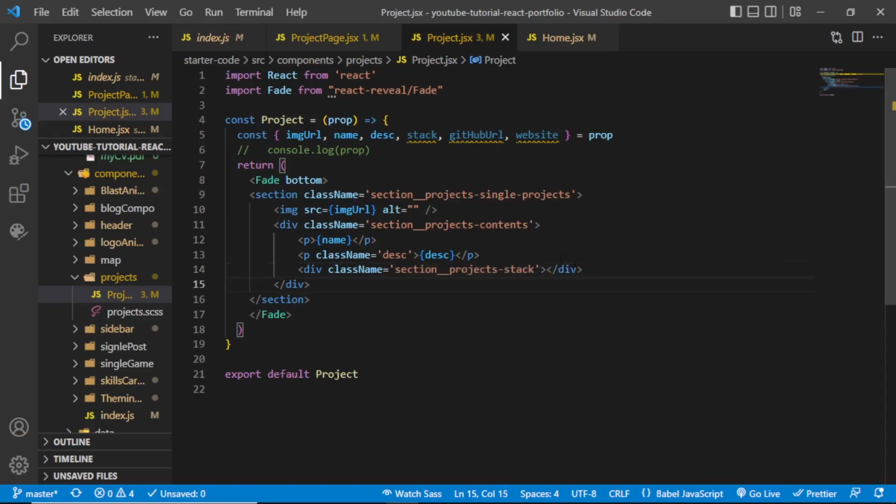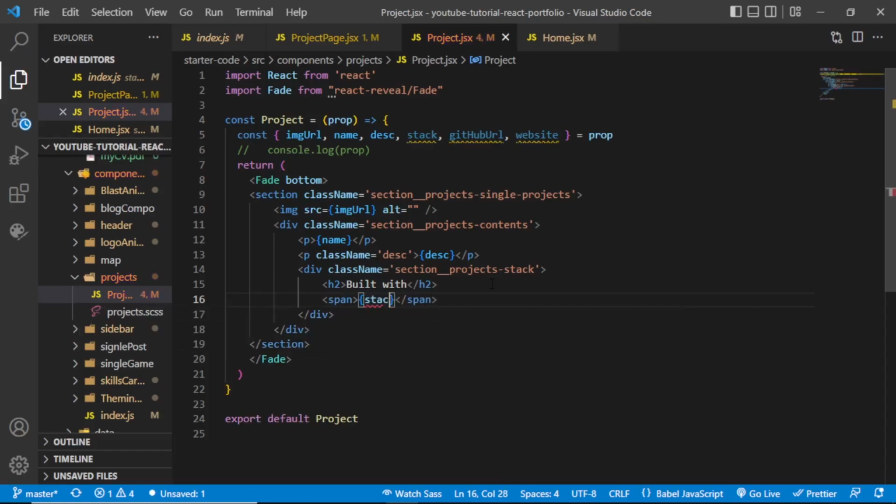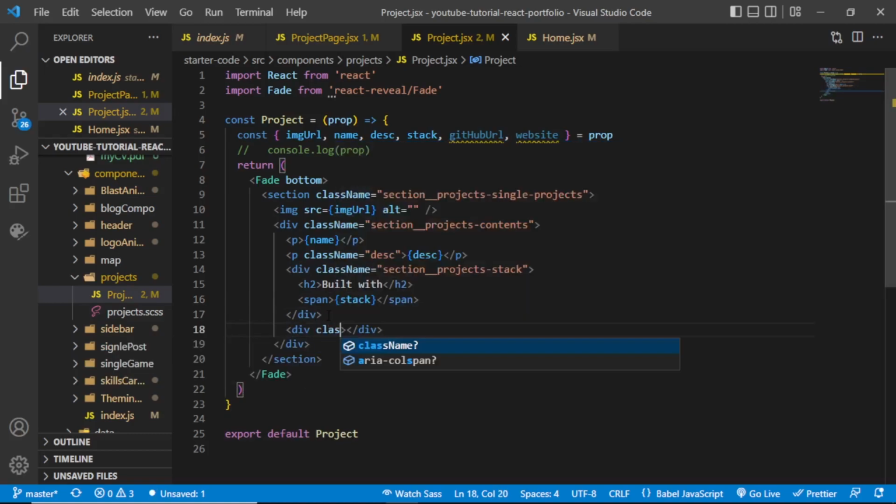And inside the div, I'm going to go with an h2 value, which is going to have the text of Built with, and right after that I'll have my span, which is going to hold the value of the different stack, like so. So right after this div, I'm going to go with another div. The div is going to have a class name called section_project-icon.